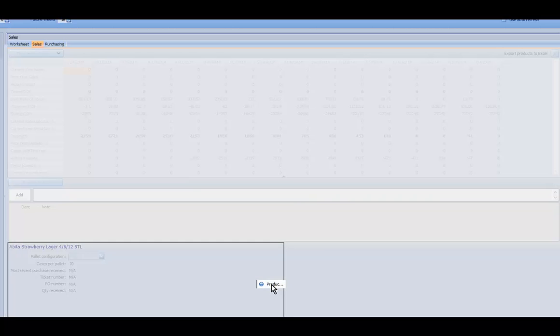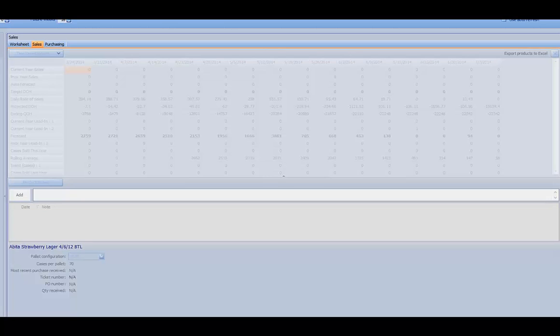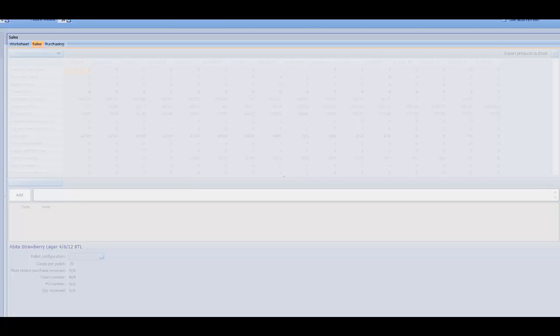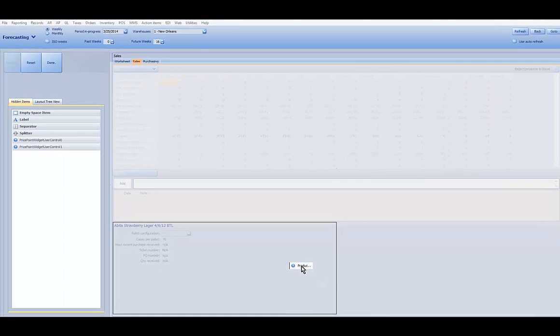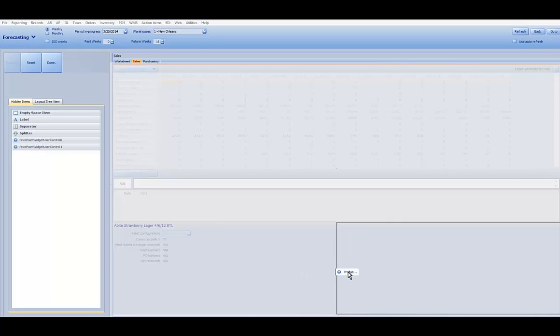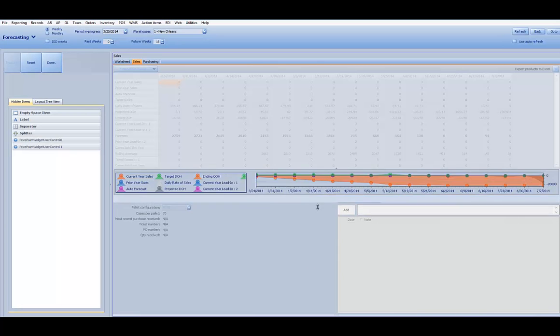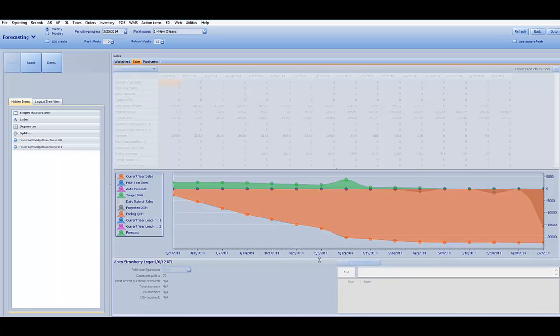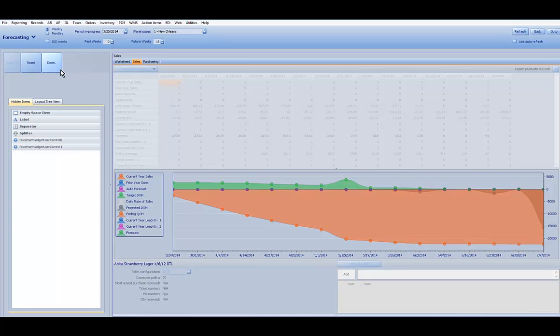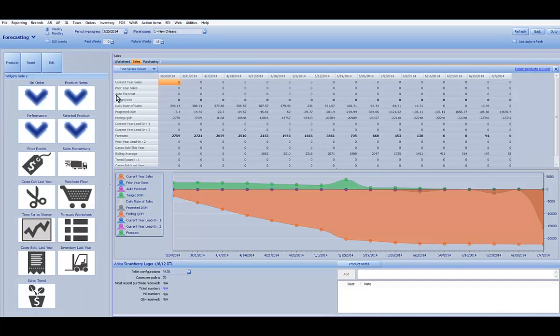We can move it down to take up half of the lower. Or we can put it right below the product information. Because the product notes doesn't take up a whole lot of room, we'll go ahead and have it share the same layer as the product information. We can then, if we want to make the time series viewer have a little more real estate, drag this whole layer down. When we are satisfied with the setup, we hit done to go back to the widget selector.